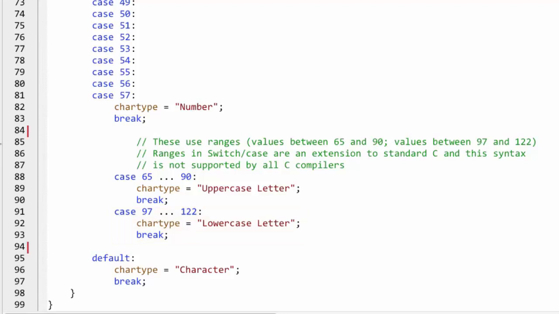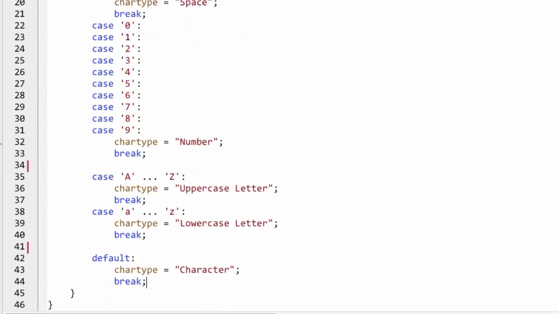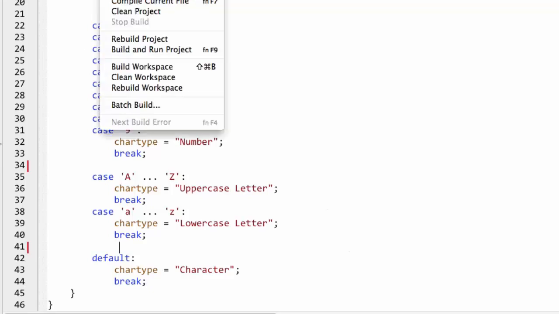So when using a C compiler that supports ranges, I can write these case statements to test an int value, and in the code that tests a char, I can write these statements to go from capital A directly to capital Z, or lowercase a to lowercase z. And let me run it to make sure that it works.